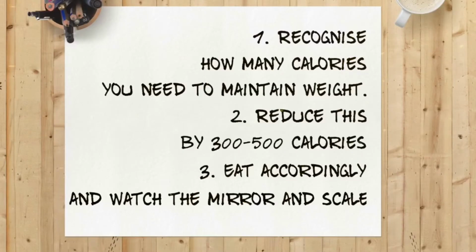Before I get into how to manage your calories, I'm going to say that you don't need to start eating just chicken breast and broccoli. You don't need to start eating turkey mince and brown rice and brown pasta and wholemeal everything, cutting out butter, cutting out ice cream, cutting out sweets. Once we've set your calories, you need to remember that you can eat whatever you want as long as it fits into your calorie goals.